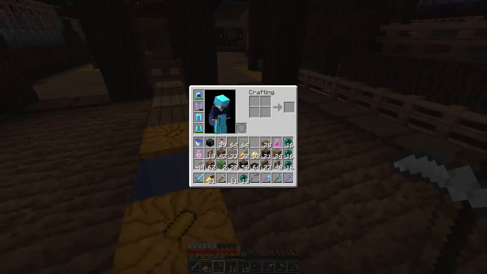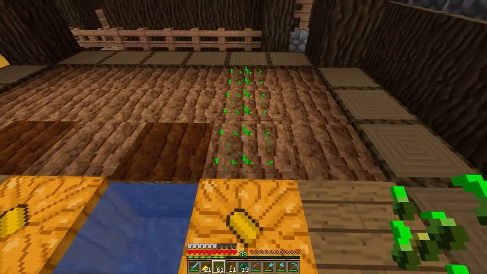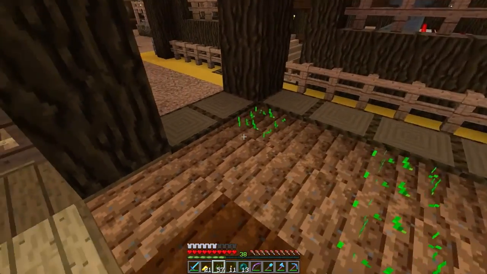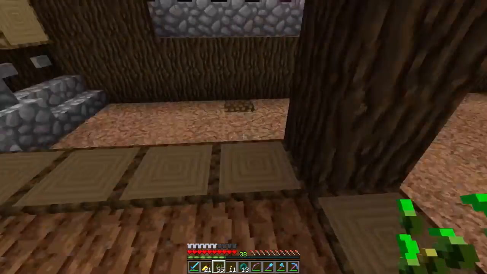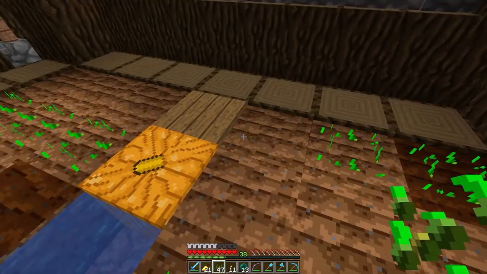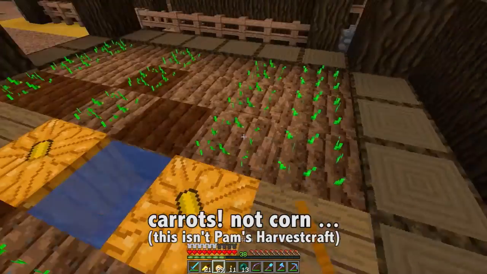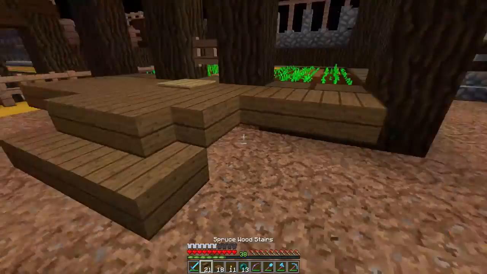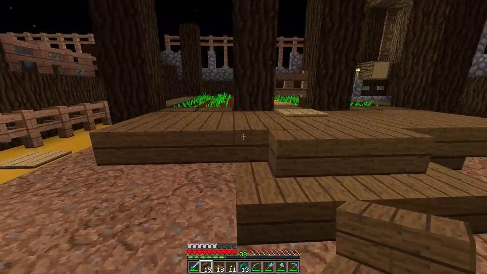So let's see what we got here. I'm going to do alternating rows. I'm going to have some wheat, and maybe we'll vary this one up a little bit. We're going to have wheat and potatoes and corn. That way we have something going for food and horses. Maybe these will actually do like that. So it looks like, yeah, there we go.